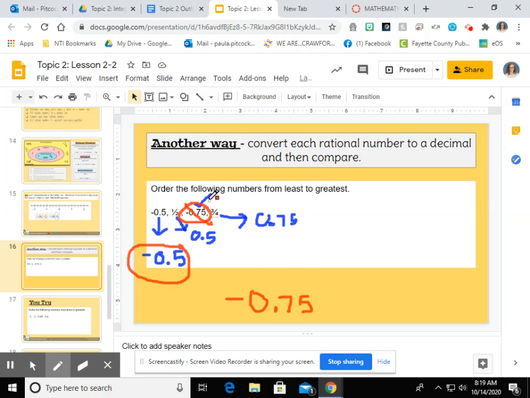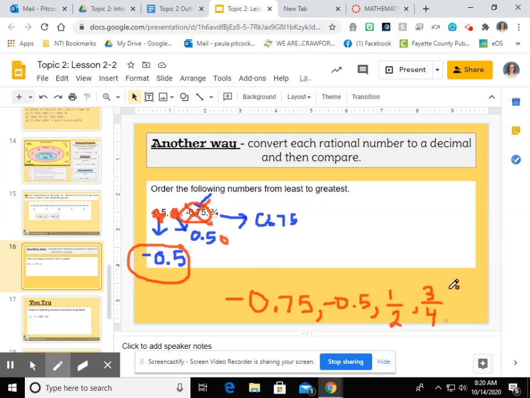I'm going to eliminate it. That means this one is the next smallest because it's the only other negative. Negatives will always be smaller than positives. So I'm going to eliminate that one. Now I have 0.5, which is kind of like 50 cents, and 75 cents. So which is smaller between 50 cents and 75 cents? 50 cents is. So the half comes next. I use the forms they give me originally. And that means the only one left is 3/4. 3/4 has to be the largest.